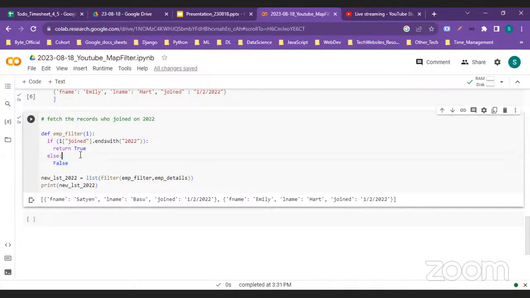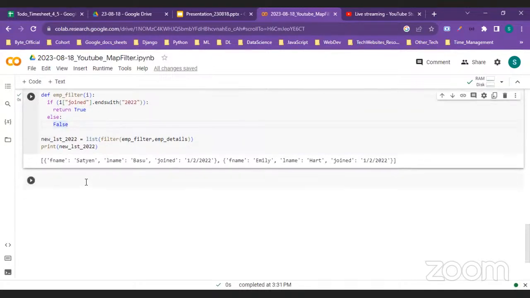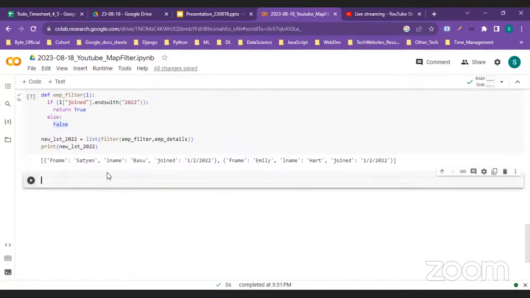The difference between if-else and the ternary operator: if-else is a complex structure, whereas the ternary operator is a single statement. If-else is not a single statement, it is multiple statements, right? But the ternary operator works like if-else, yet it is considered a single statement. And as it is considered a single statement, we know that we can put it inside a lambda function, right? So we can rewrite the same code as follows using a lambda function.